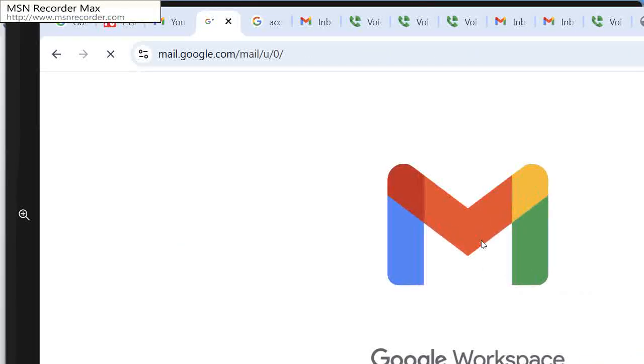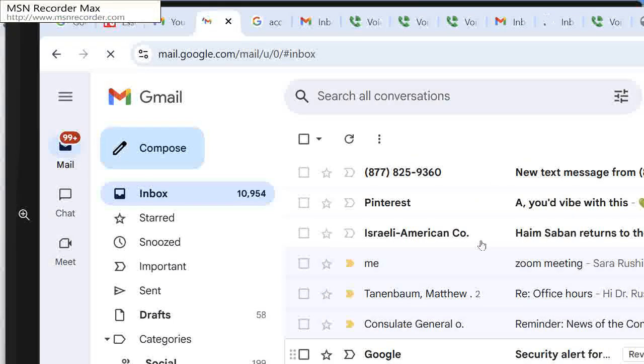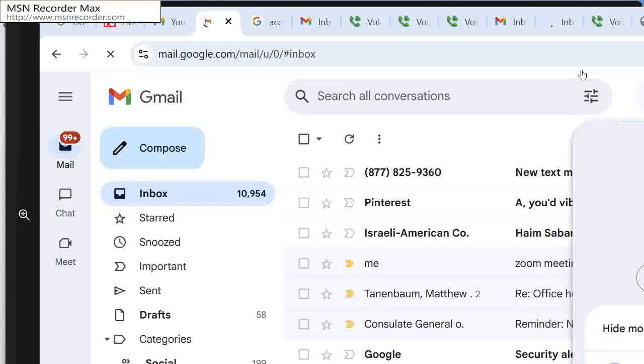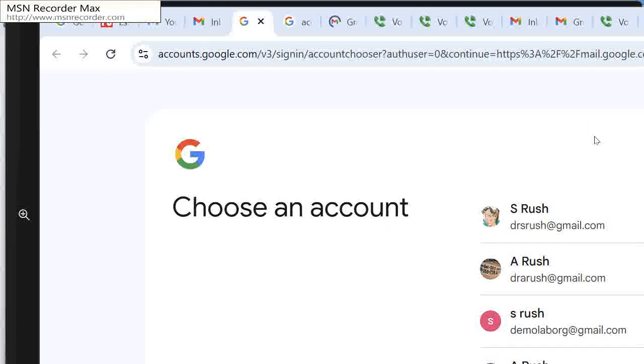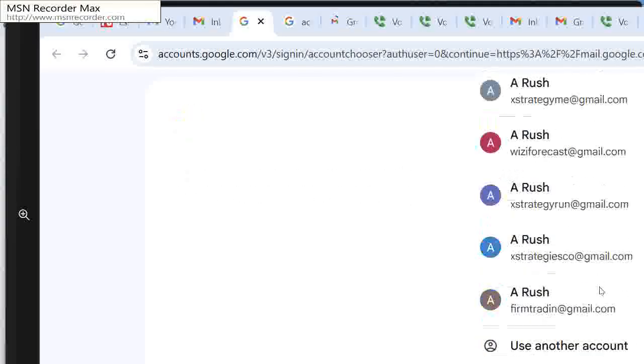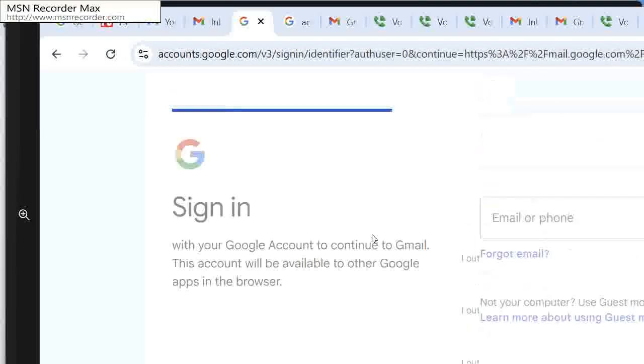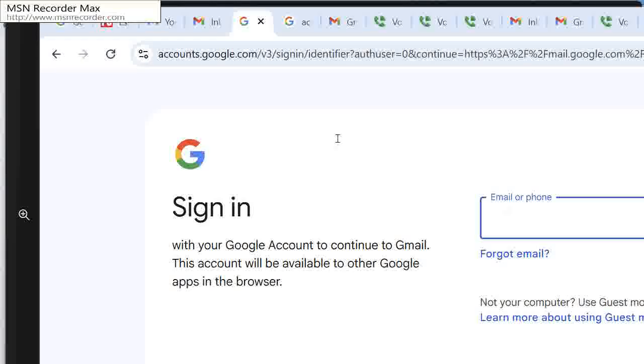So now that it let me log in and I'm logged in, I want to try again to log into this new account and scroll down to see the option to log into this new account. Add another account.